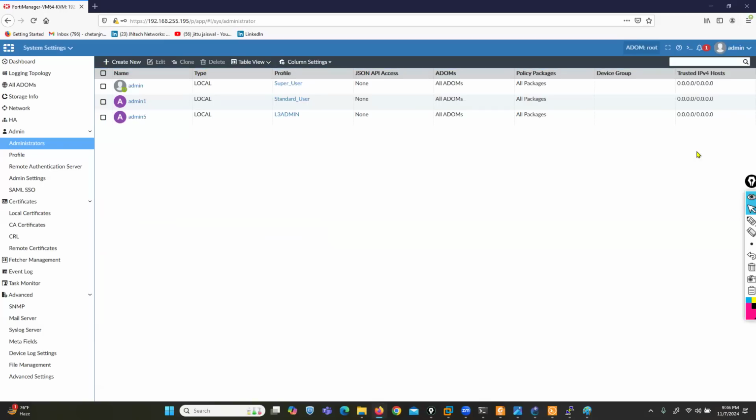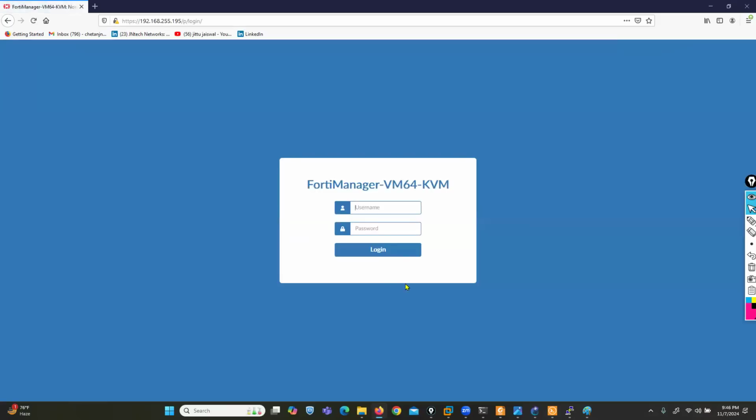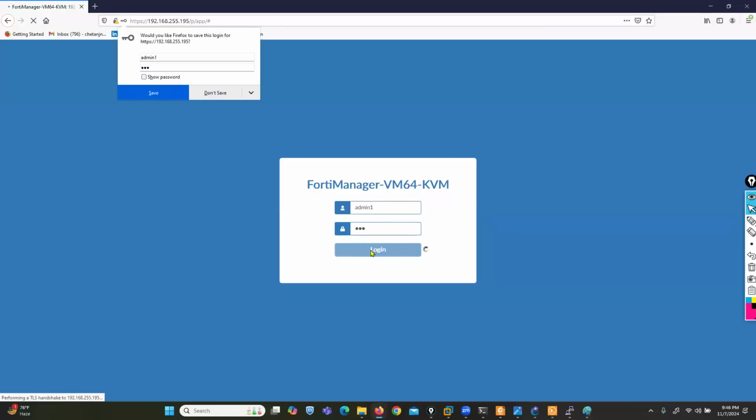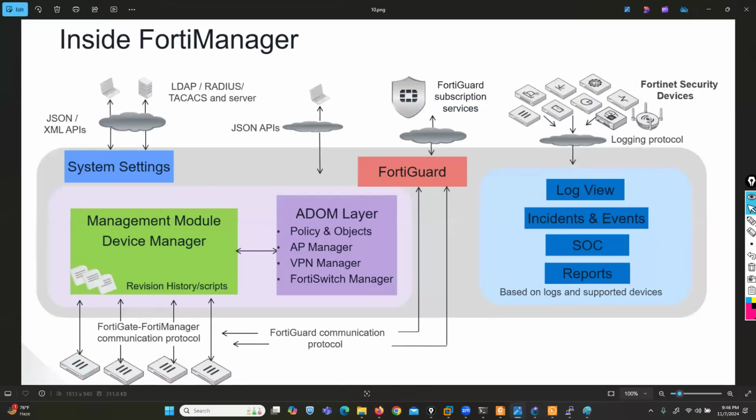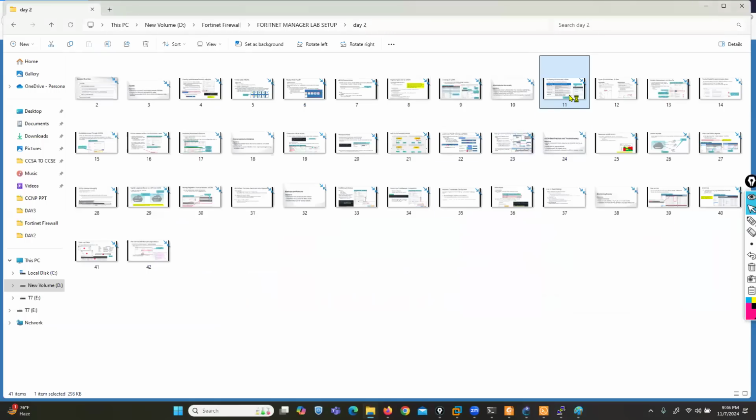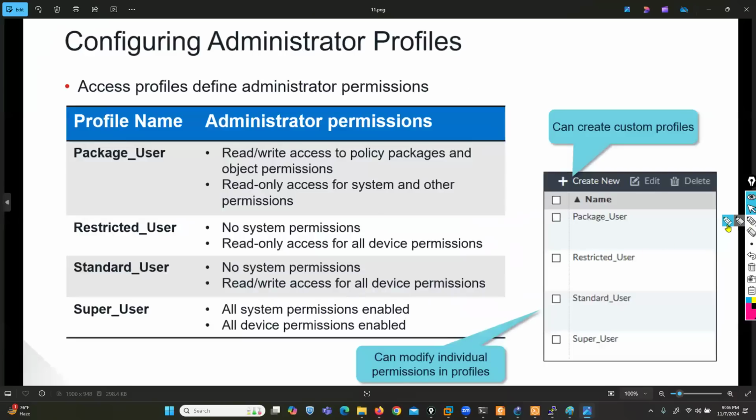Okay, log out. And I'm trying to log in with admin 1. With admin 1, we have the standard underscore user profile. So now admin 1, password 123. I'm trying to log in to this FortiManager device, and as per our theoretical discussion, no system permission.